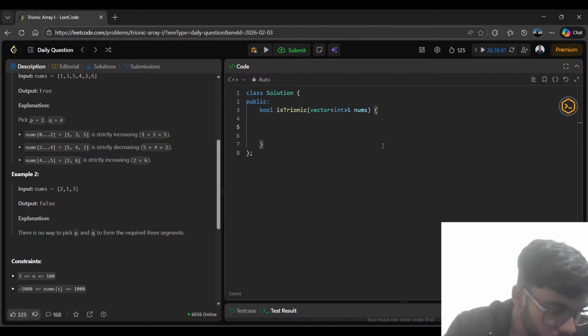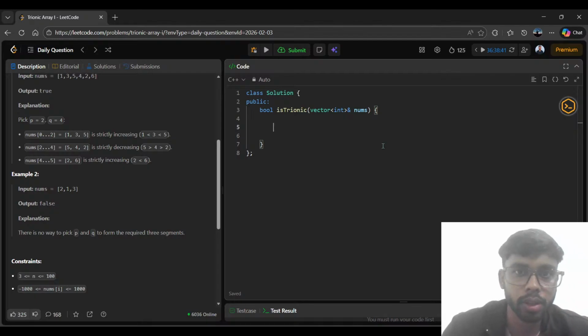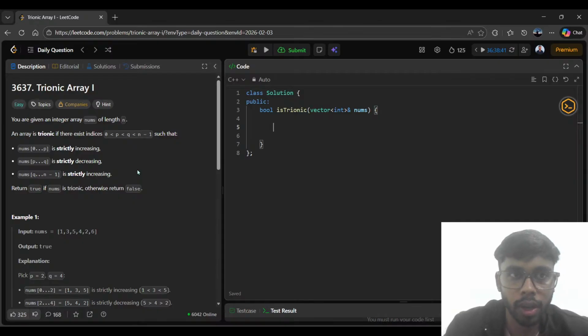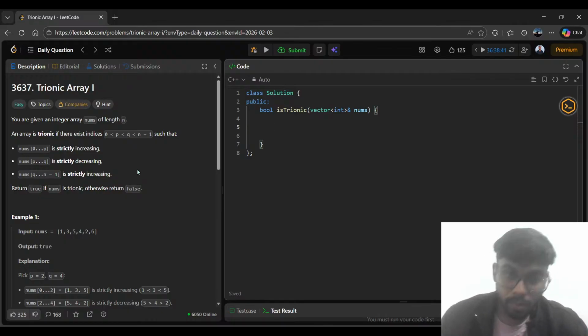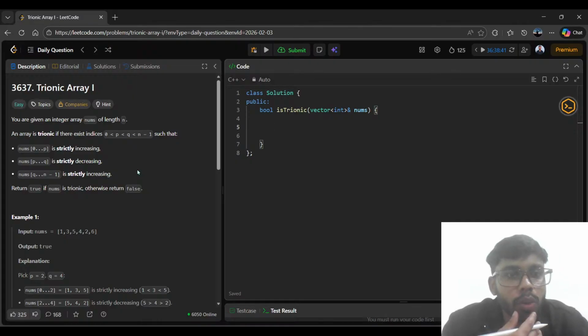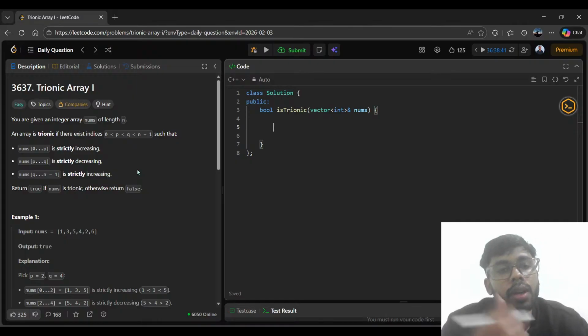So I'm figuring out this one, that trionic array, first. I'm not getting the intuition on how to do it.